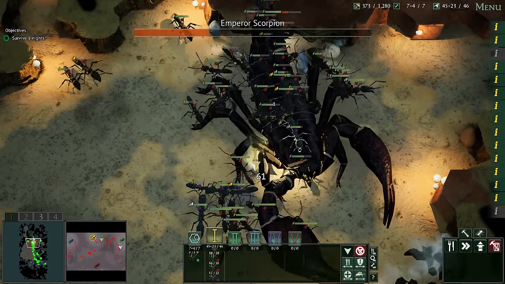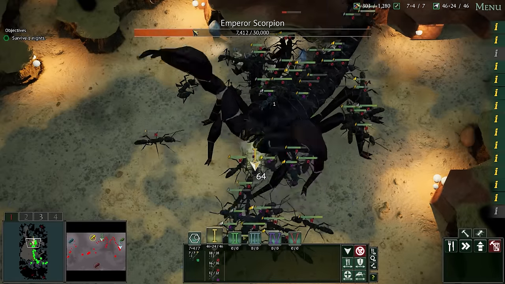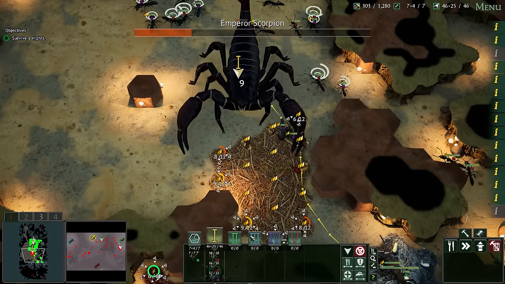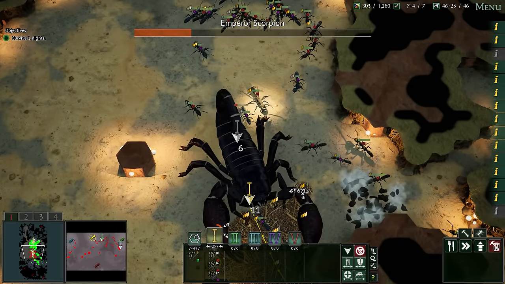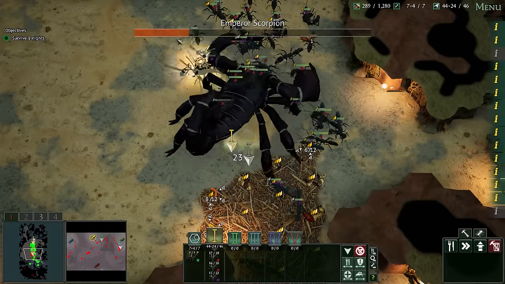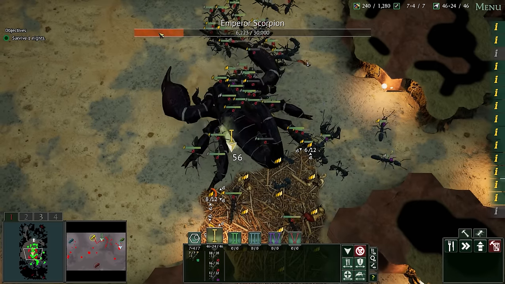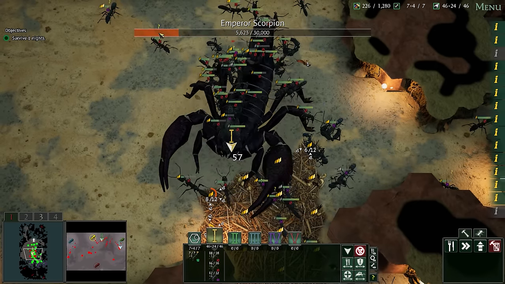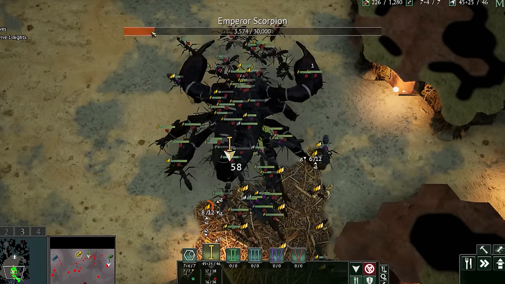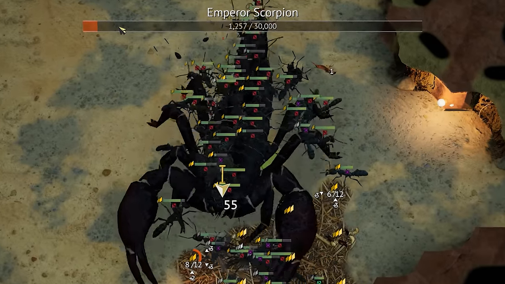Yeah. What's his health on? 8,000. Okay, he's on 8,000 now. Oh, he locked them all off. No, no, no. Stop him. Oh, he's getting faster. He's gone Super Saiyan. Come on. What's his health? 7,000 now. 6,000. Oh, 5,000. 4,000. 3, 2, 1.